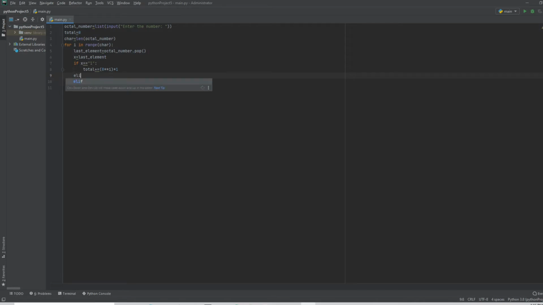I'm gonna define an else if statement: if x equals string value 2, then I'm going to increment my total as follows. This is going to be longer than the last one, so hold on guys, you'll be able to do it.